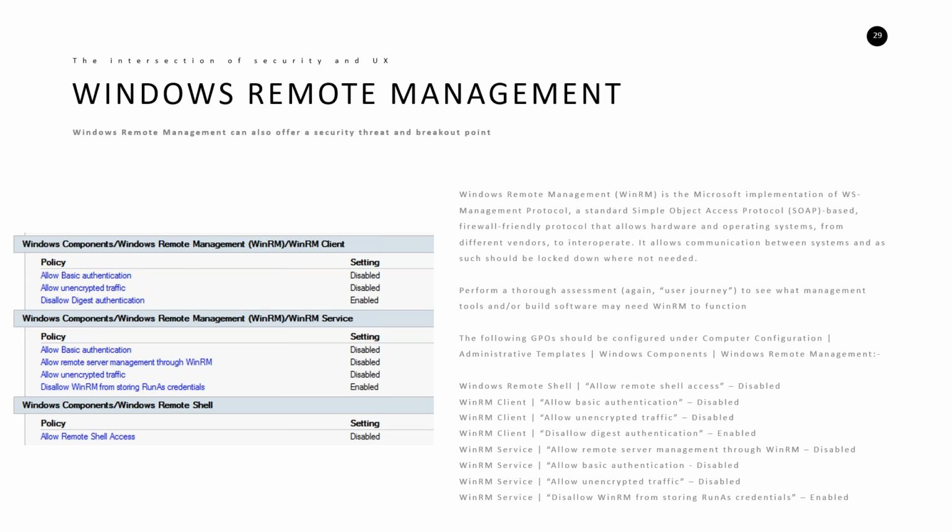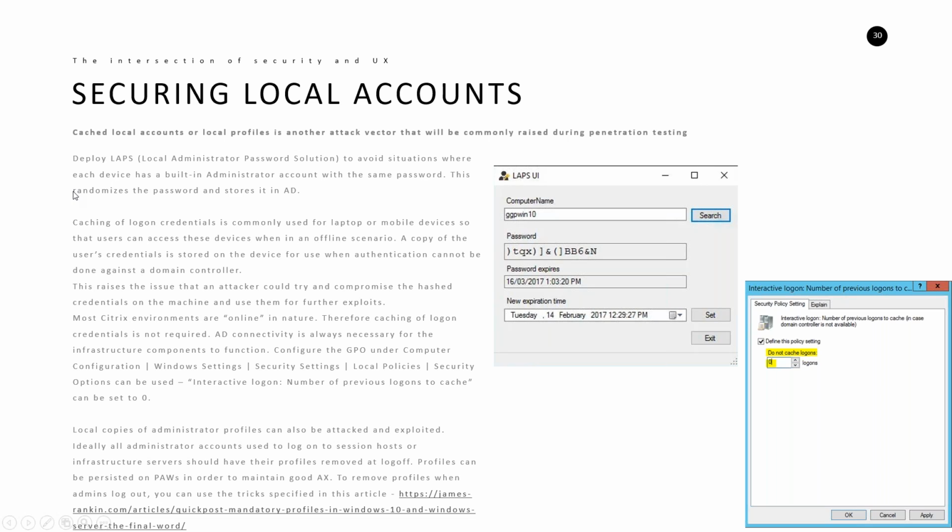So the point I'm trying to make is all of these things help build up this defense in depth strategy, so that even if you've got a compromised admin, they slow them down. They make them jump through more and more hoops in order to get to the attack point that they want to be at. And the more you slow them down, the more chance you've got of detecting them and finding out that some anomalous behavior is going on. So I think that's a good point to make around the WinRM policies, that they can be helpful in that respect. I know we're getting quite close to the top of the hour now, so I'll probably fire through these quite quickly. Securing local accounts, again, often pulled out by pen testers.